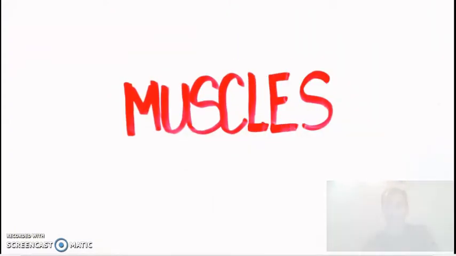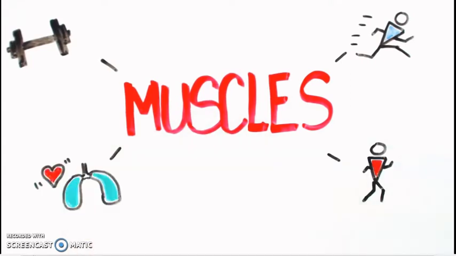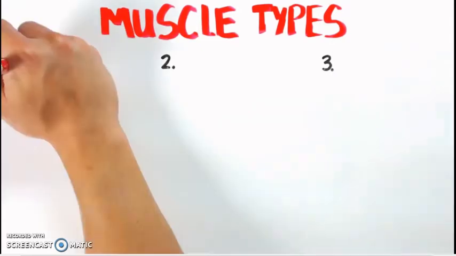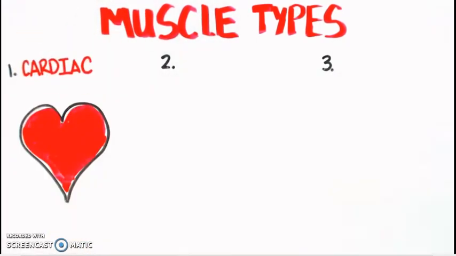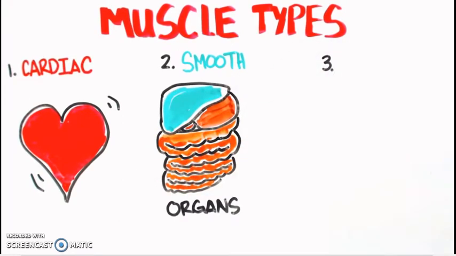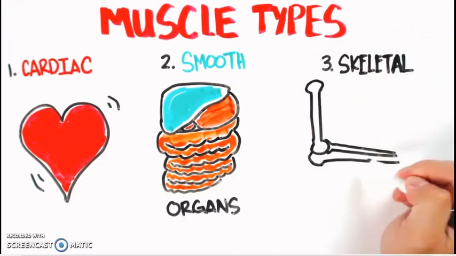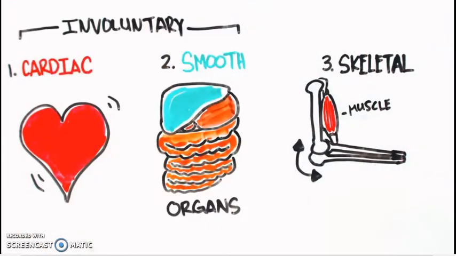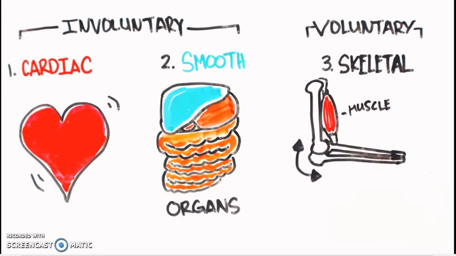Muscles are the driving force of all movements in the body, varying from lifting, running, walking, and even organ function. The muscular system consists of 3 major muscle types: cardiac muscles, which are responsible for function of your heart; smooth muscles, which are responsible for the function of all your other organs; and skeletal muscles, which are responsible for, as the name suggests, the movement of your bones. Both smooth and cardiac muscles function involuntarily, meaning they operate by themselves. Skeletal muscles, on the other hand, function voluntarily and are under our conscious control.